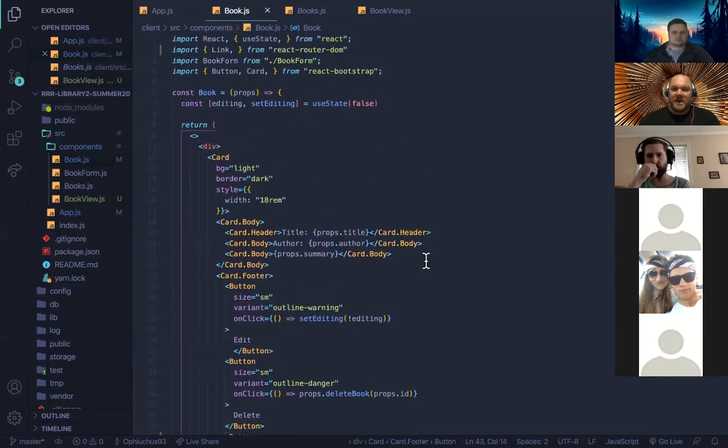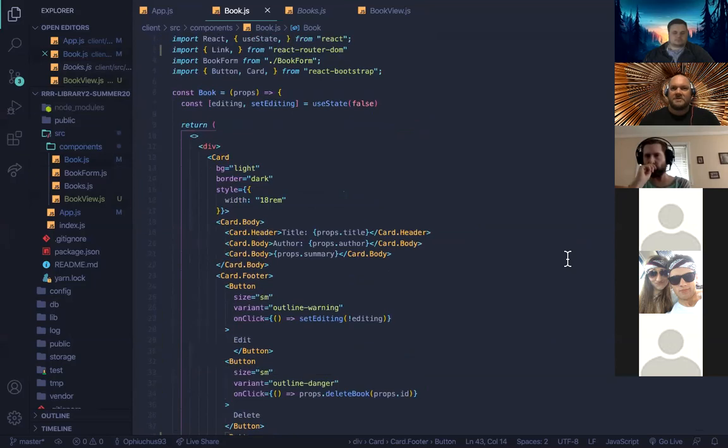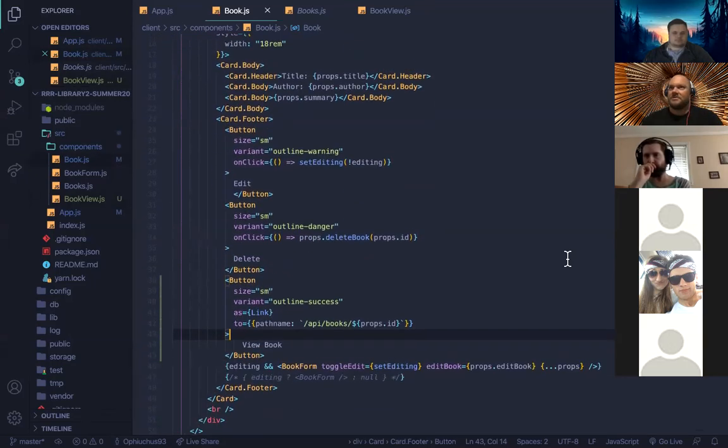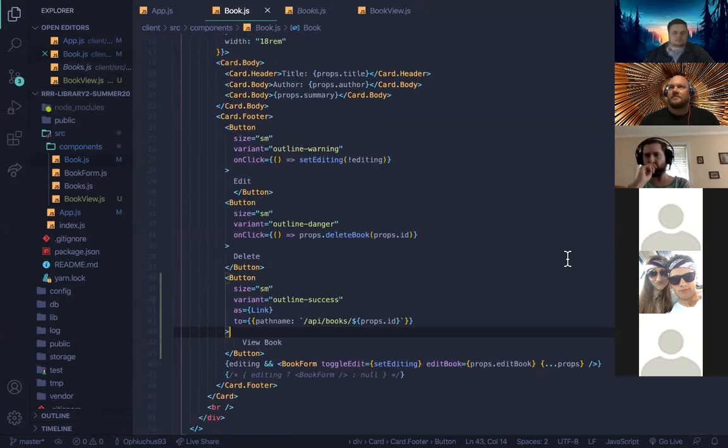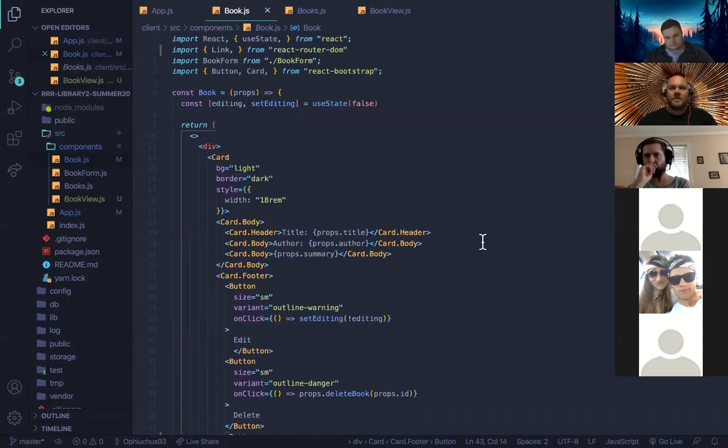So how do you think we can pass our ID, our props, basically our book object, down to our next component, to our book view component? Any ideas? No? Okay, that's all right.